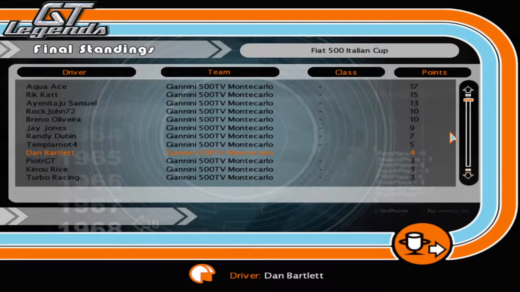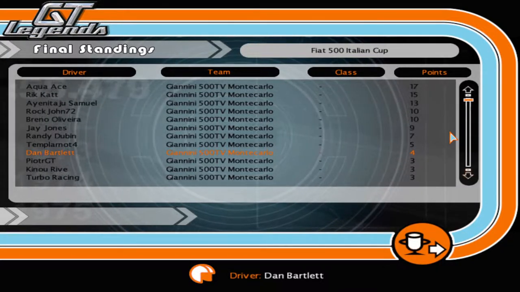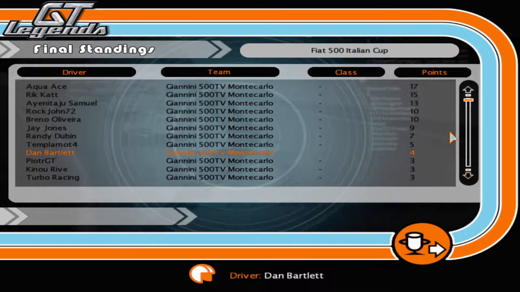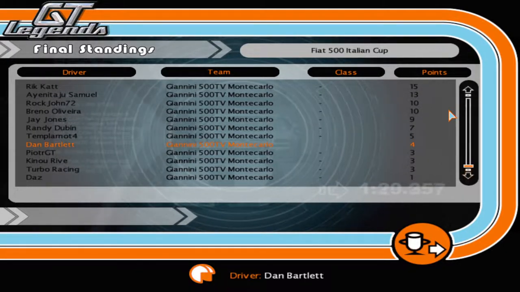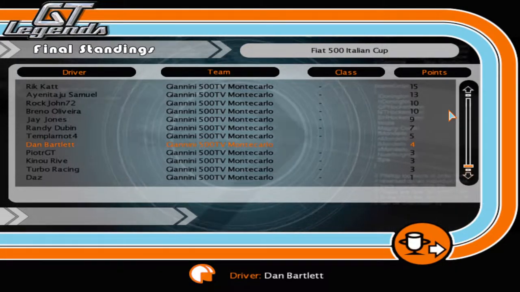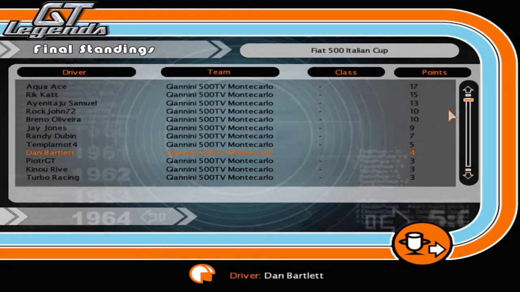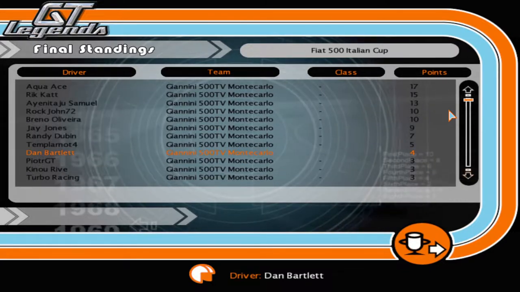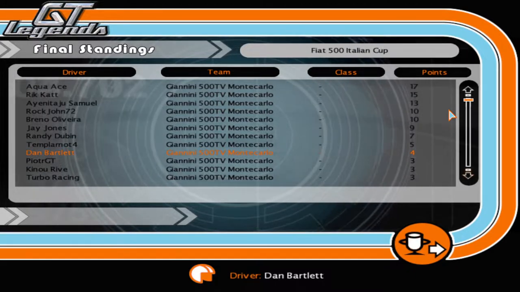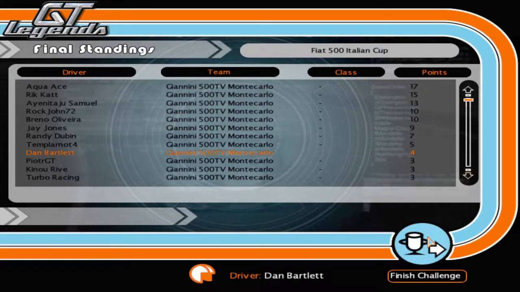So Aqua Ace wins the championship by 2 points, Rick Cat second, and is second by another 2 points from A. Samuel. Then we have Rock John 72 and Breno Oliveira, Jay Jones, Randy Dubbin, Tempo Not 4, myself with 4 points. Then we have a three-way tie with PiotGT, Keanu Reeve, Turbo Racing with 3 points, and sadly Daz finished last with 1 point. So there we go, that was incredibly, incredibly close. That is fantastic. A lot of people getting some damn good points. And congratulations to Aqua Ace for winning the Fiat 500 Championship.